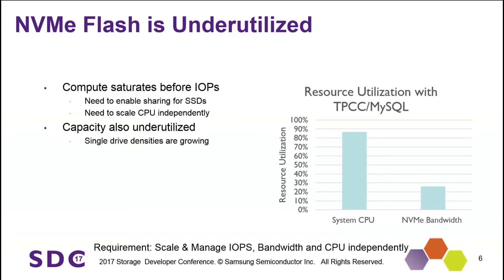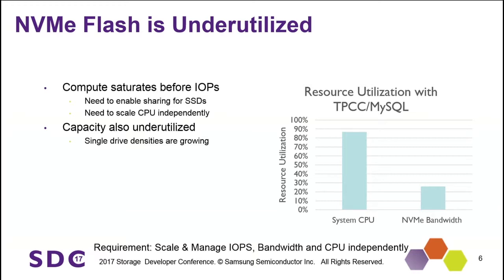So this is an example of running TPCC MySQL. For those who don't know what that is, MySQL is a relational database. TPCC is a classic age-old relational database benchmark released by the Transaction Processing Performance Council. People have been running this for 30 years. What I'm trying to show is that as you run transactions through the database, you're going to use up all your CPU. Your NVMe utilization is going to be about 20%. So you've already maxed out the CPU, and by providing really fast storage, you're not going to be able to utilize it. You might as well just stick a SATA drive there and be happy.